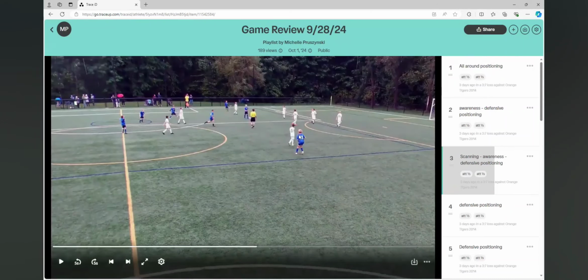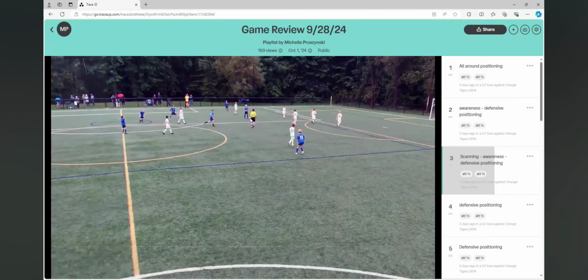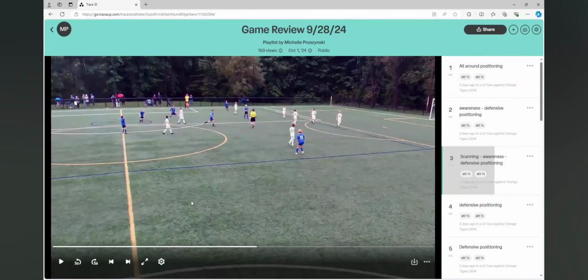So in this case, what we would want is just a player to come up, come over the ball and tap it with their foot, not move the ball at all. All they have to do is touch it, giving our forward the ability to take a shot on goal.